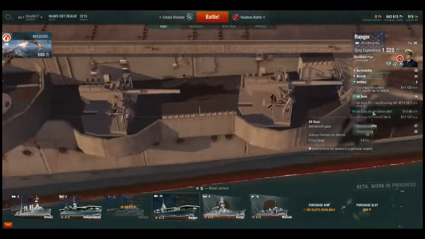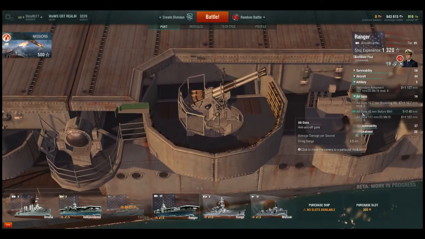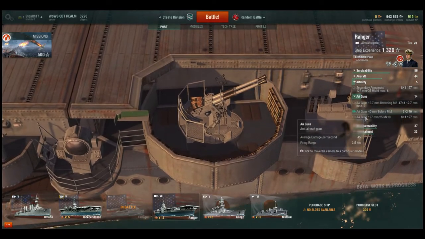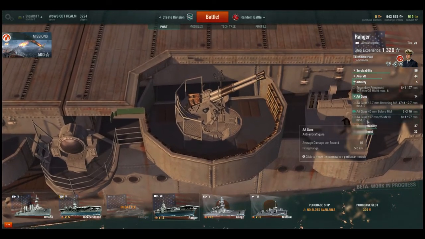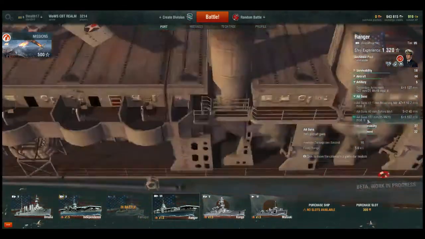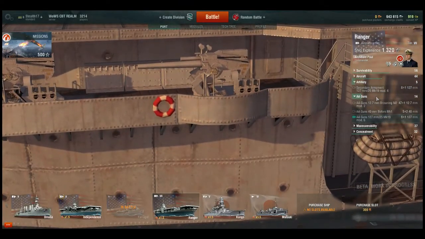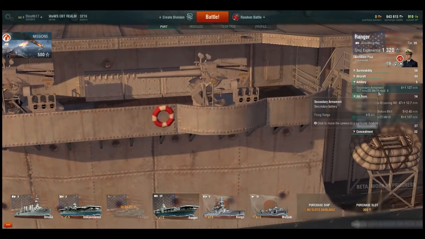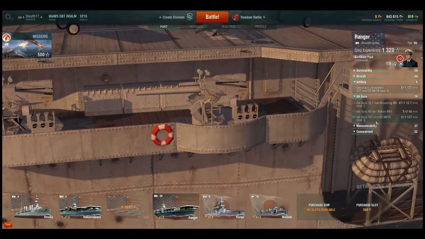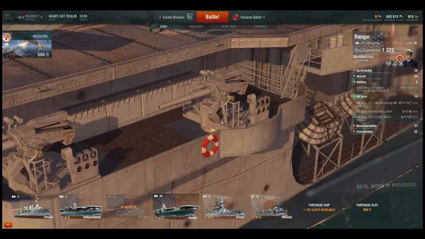Also got some long-range AA gun, the Bofors 40mm Mark 1. Range of 4.5 kilometers, and then I got my longest range at 5 kilometers. Now, if something gets to within 5 kilometers, I'm screwed anyway. But these things, by the way, double as a secondary armament, so I can engage both ground targets and air targets. Anyway, let's go with an aircraft carrier for this one.